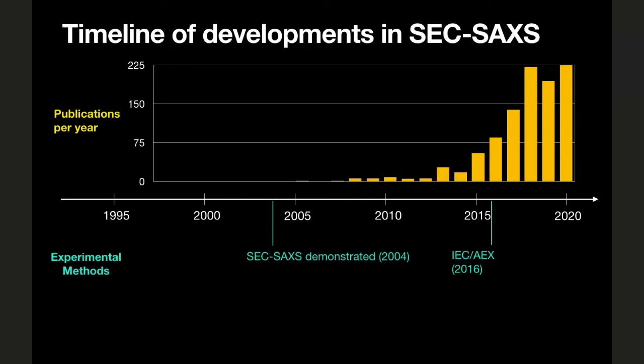And then more recently, we've got some new developments, like you can do other kinds of chromatography other than SEC. Several groups have demonstrated anion exchange chromatography coupled with SAXS. There's also a method called CoFlow that I'll talk about at the end, which can be used to reduce radiation damage. And then there have also been developments in data analysis.